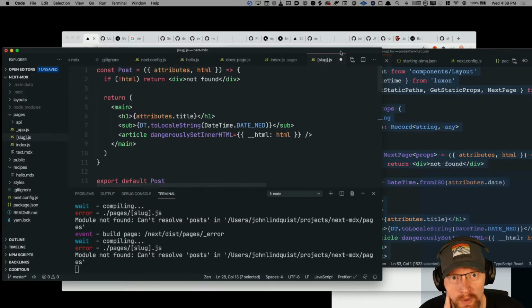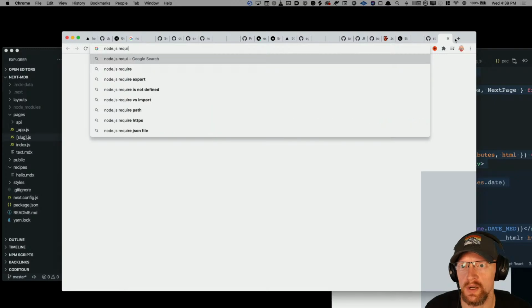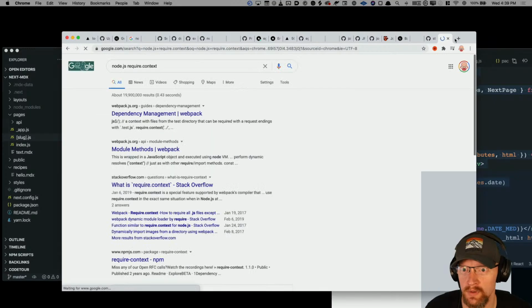How come I don't know about require.context? Node.js require. I don't do enough node work. So is that only Webpack?